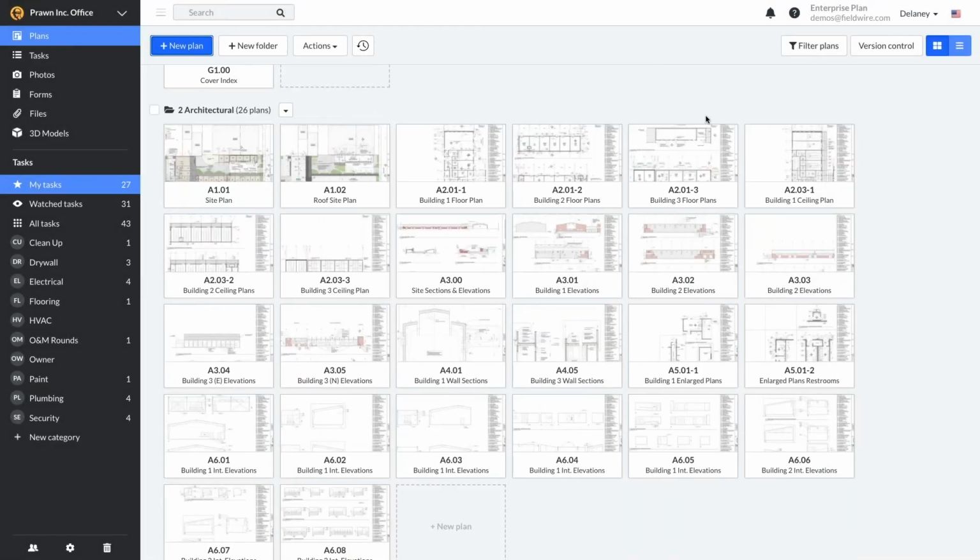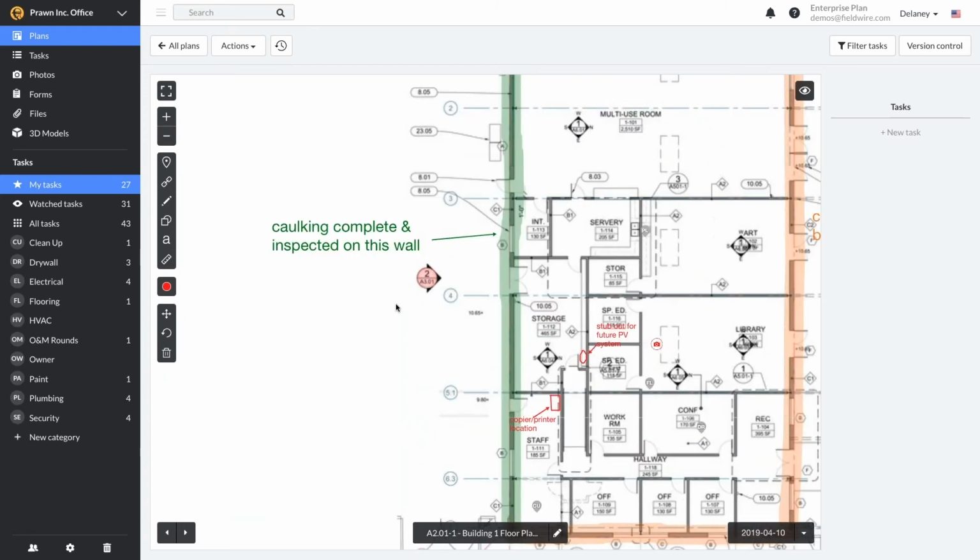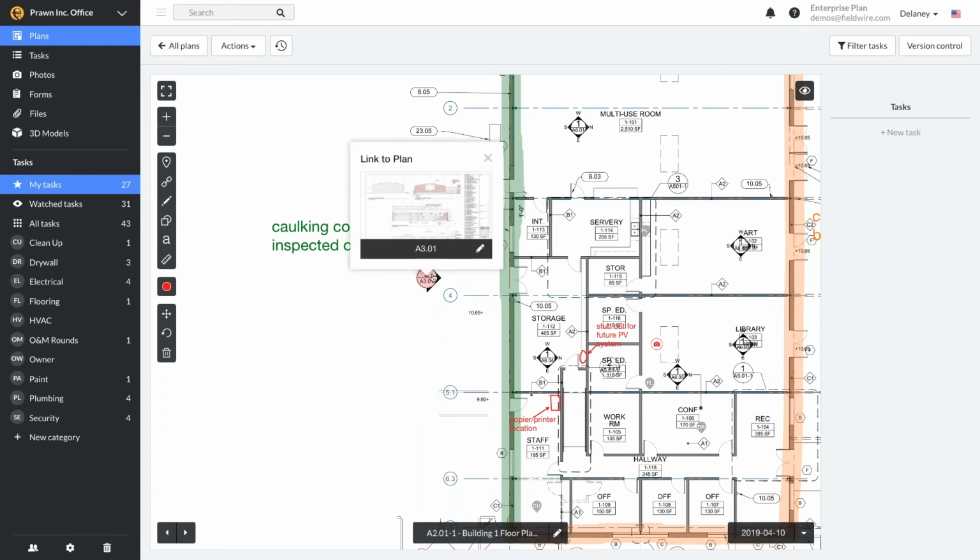Once plans are in Fieldwire, we're going to be doing all the processing for you. So when you upload your plans, we're going to automatically name the sheet as seen here. We're going to be using our optical character recognition scanner, if necessary, on these title blocks so that we name it correctly. The second thing we're going to do for processing is we're actually going to add in automatic hyperlinks. So if you have details and callouts, we'll actually find that plan within the Fieldwire database and we're going to link it for you.